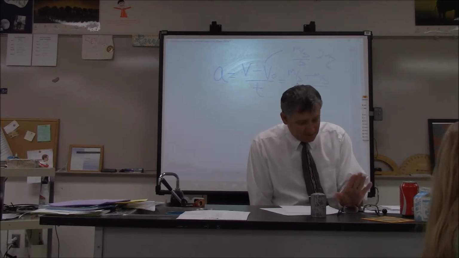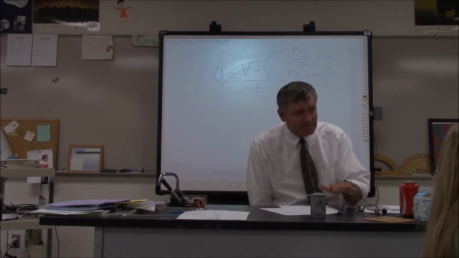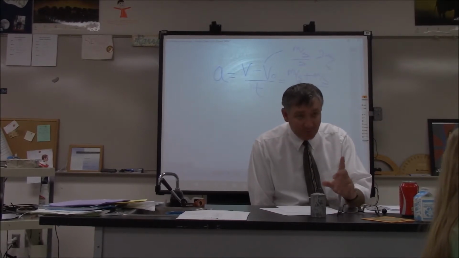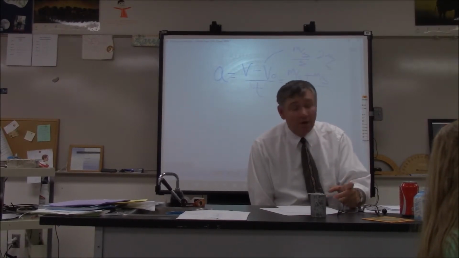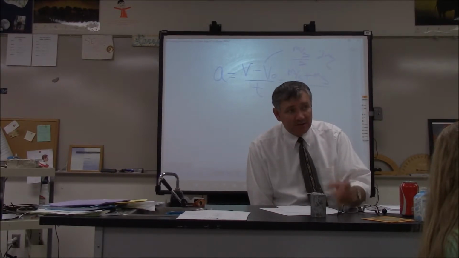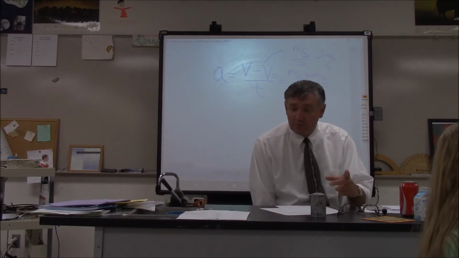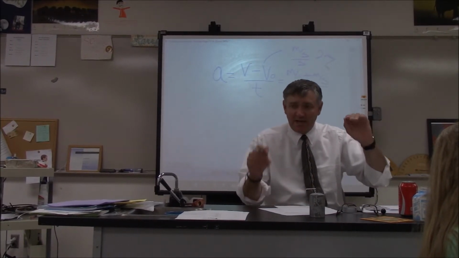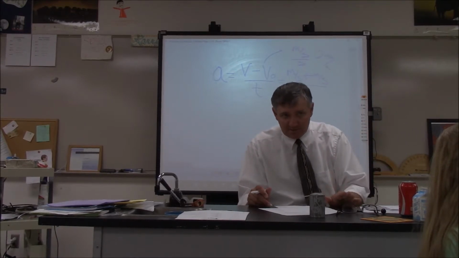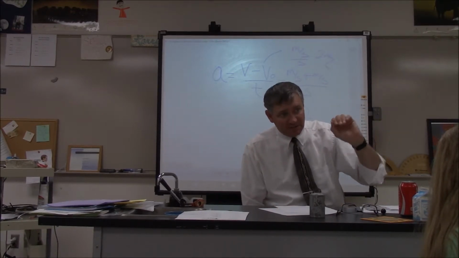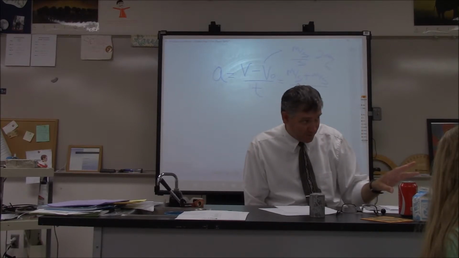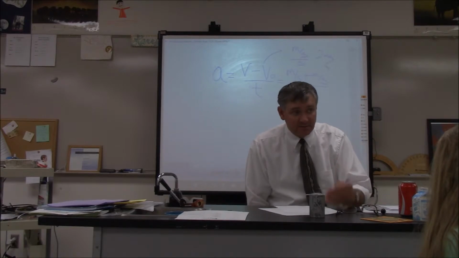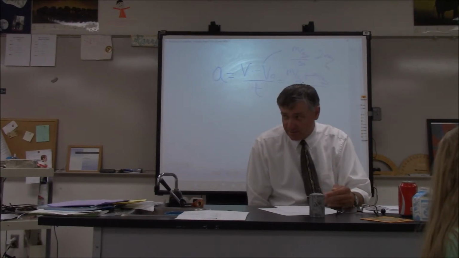Now, let me give you some hints. When you get down to number 7, where you have time equals mv over F, on that force, do not use newtons. On that one, what you want to do is put in kilograms meters per second squared. Because you can't cancel out kilograms and newtons, but you can cancel out kilograms and kilograms meters per second squared. So on number 7, on that force one, do not use newtons. Use kilograms meters per second squared.